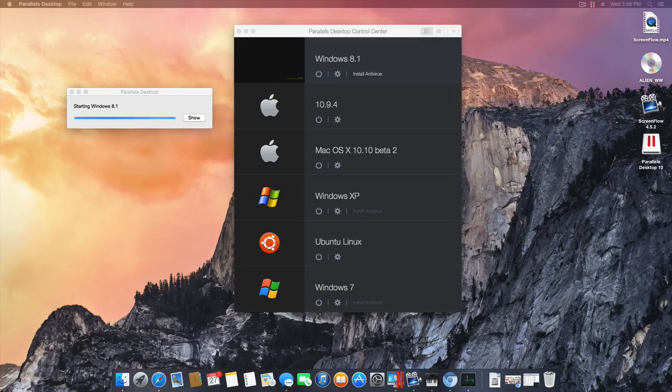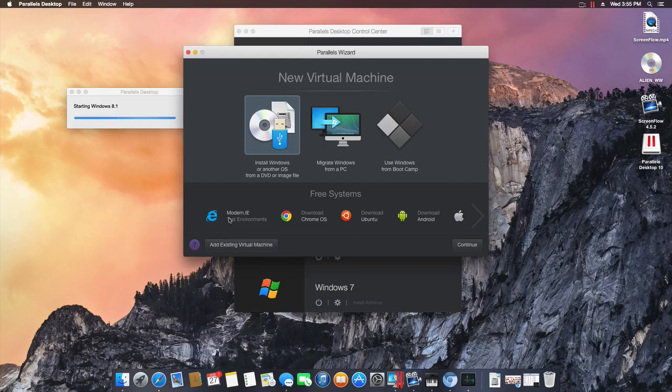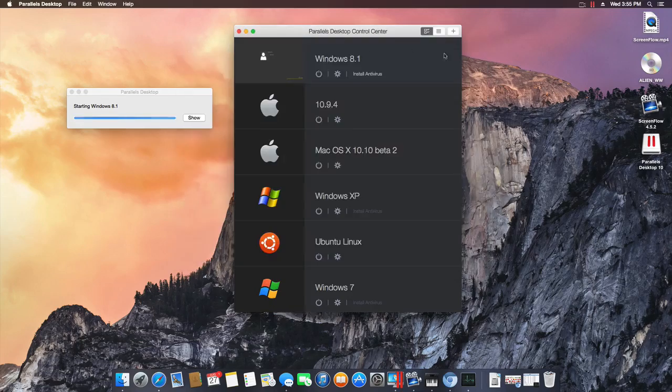Next is for developers and IT pros. So you guys have a ton of features. I'd like to show you one. Modern IE, create a virtual test machine for that. That's pretty nifty. All right. So in version 10, you have linked clones. Fast, disk-based, efficient clones for virtual machines. A Vagrant provider.